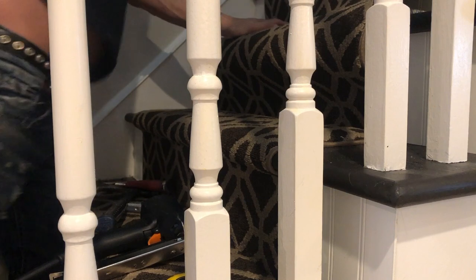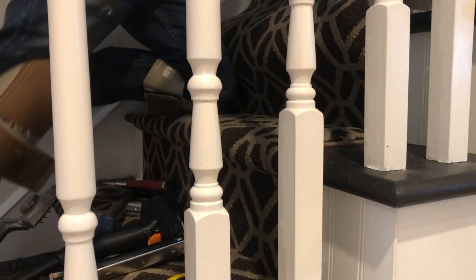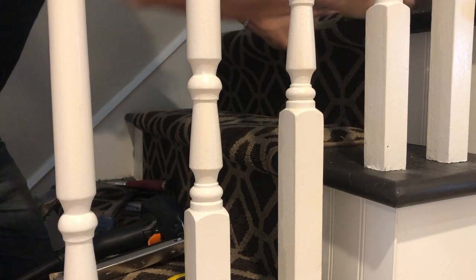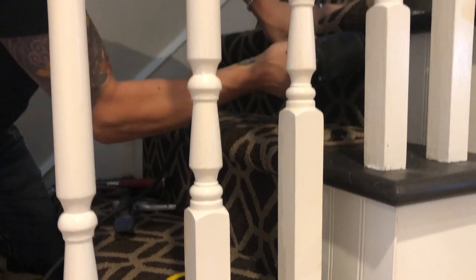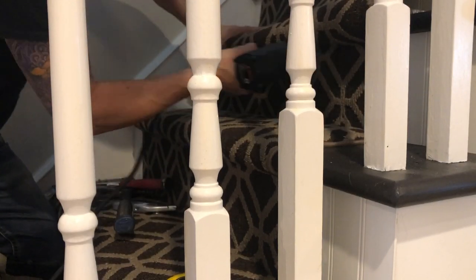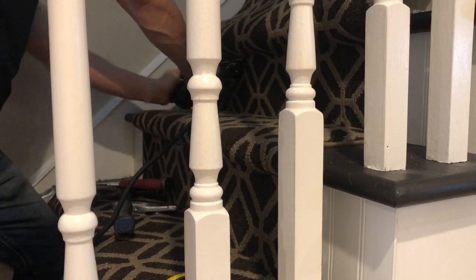Now we'll probably pre-bend this here again a little bit. And we're going to change camera angles in a minute. Actually, we might be cutting this one off. I think this is where it's going to change from flat to round. I think that's what I'm reaching up to grab my knife. I was thinking of trying to run it over, but the angle was too steep. Oh no, I guess not. My bad, sorry, one more straight one. I guess it walked a little bit. That's why I put a couple staples over there. Okay, so this will be the last straight one.